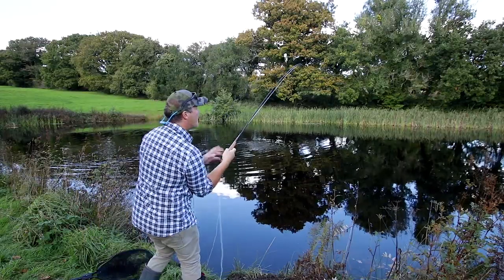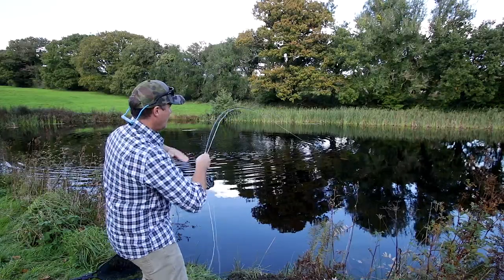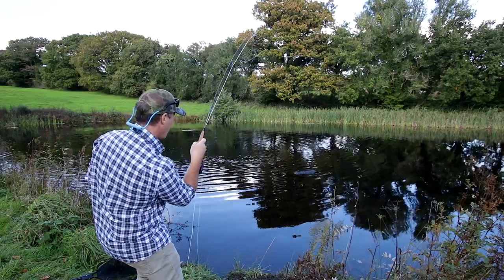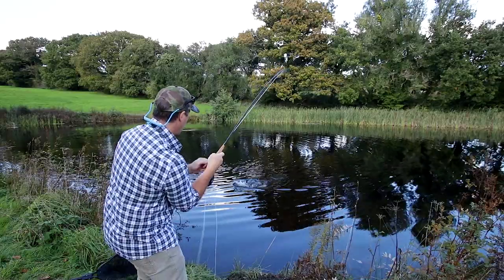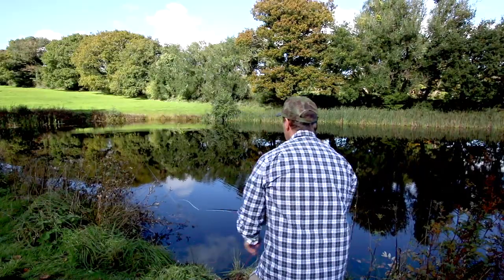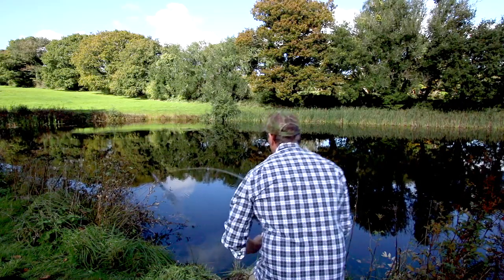This technique, 9 foot five. Well, the whole technique range is based on having a really sort of through action, which means I can play these fish hard with light tippets. Oh yeah, it's a nice fish. Quite a dark fish. Oh no, he's still over there. Oh no, he's coming. There he is.